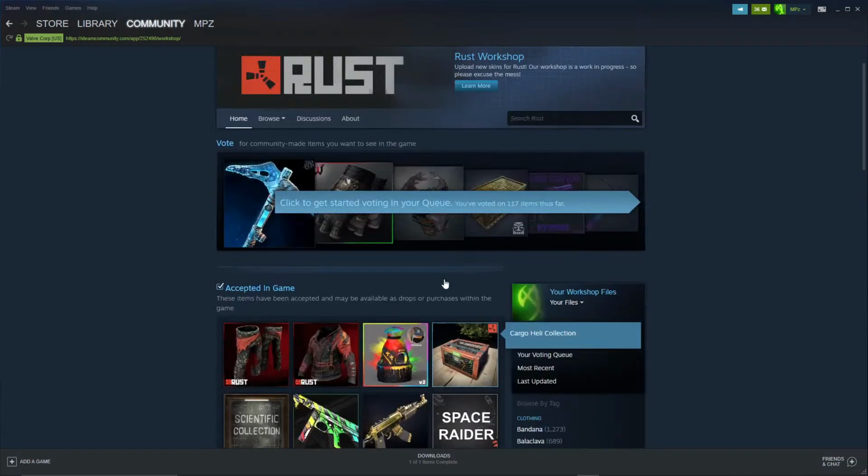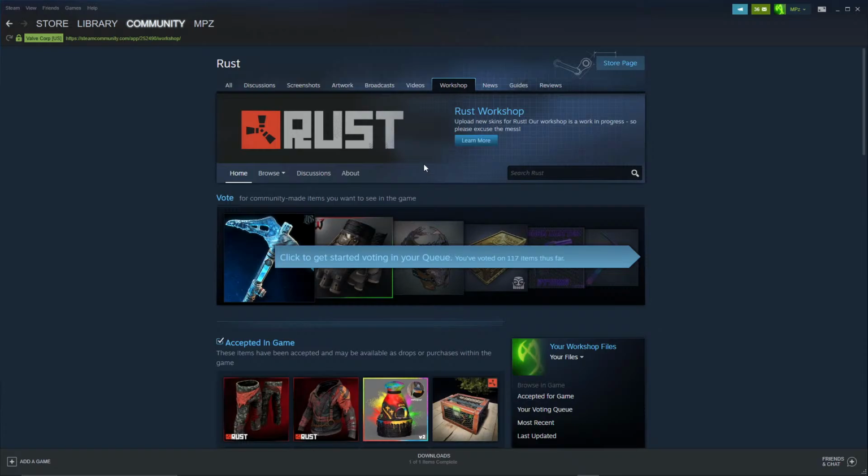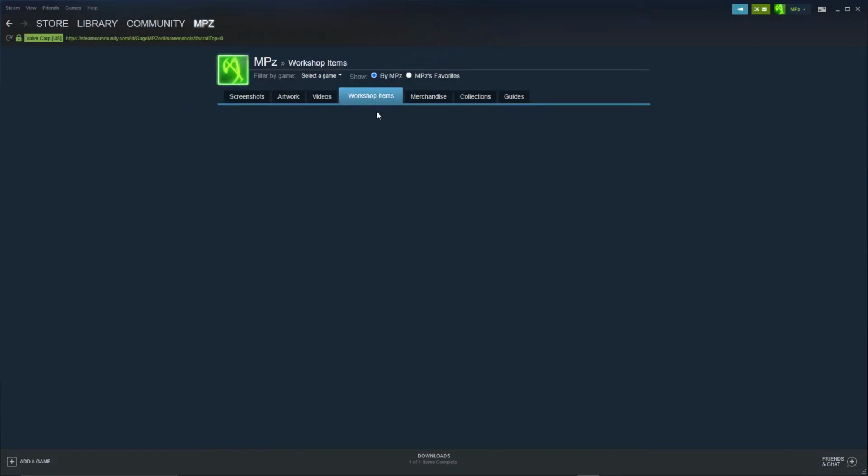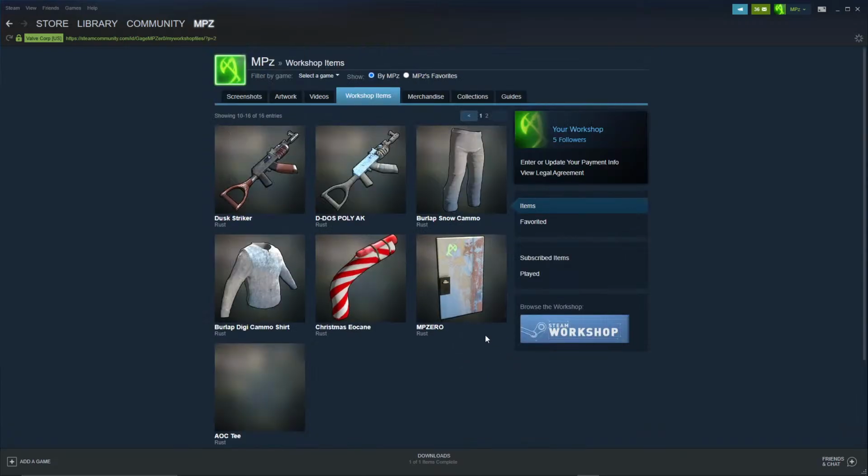So, workshop. Oh no, you gotta go into your workshop, which content. Once you do that, then you go into your workshop items.